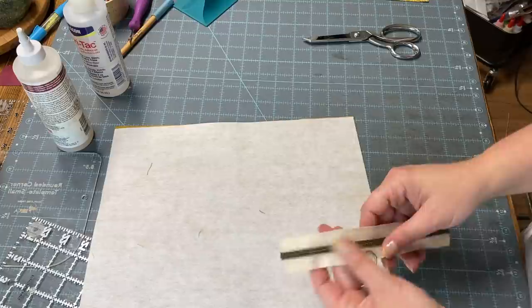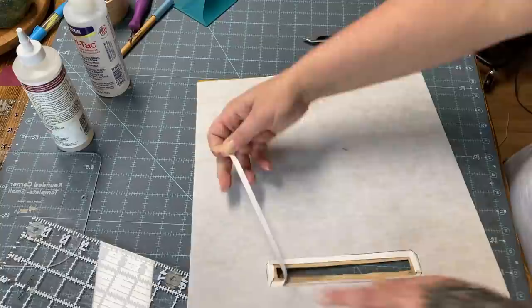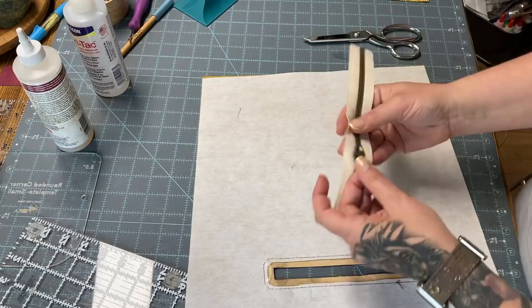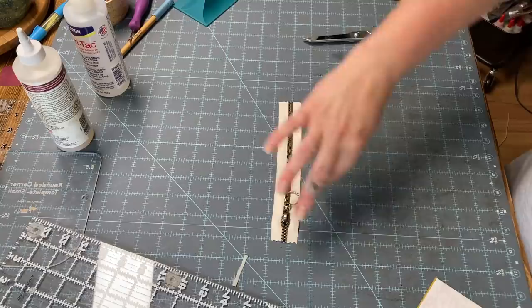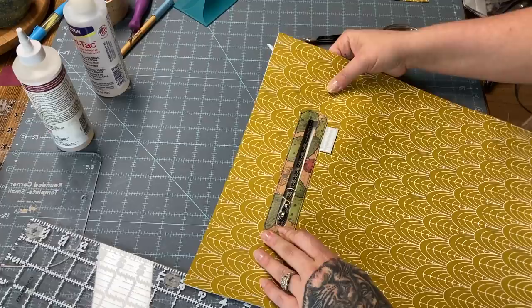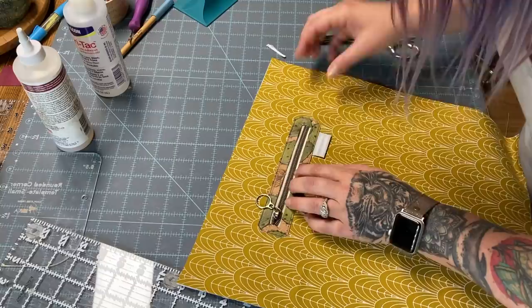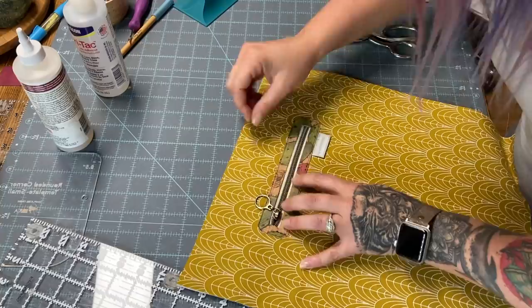I'm going to peel my tape up if I can. And then I like my zipper pull to be on the left side, but if you want it on the right, just flip your zipper. And then we're just going to center the tape inside our hole here. This one's a little wavy. There we go. And so, oops. So that's what it's going to look like.